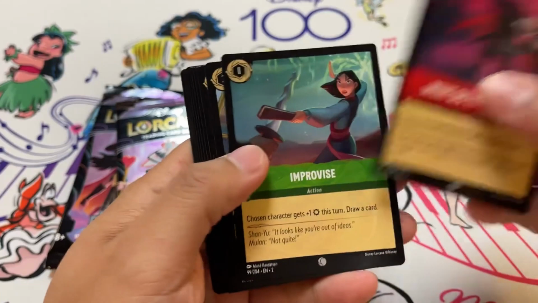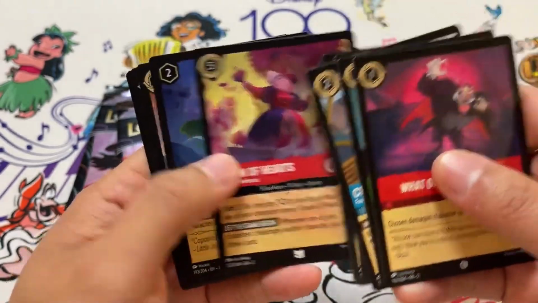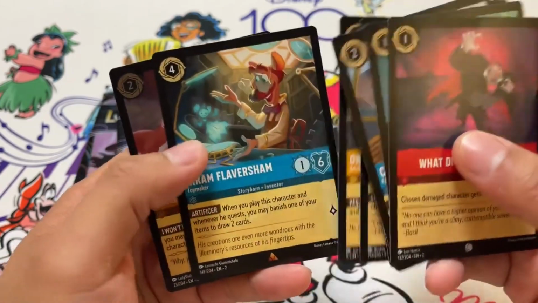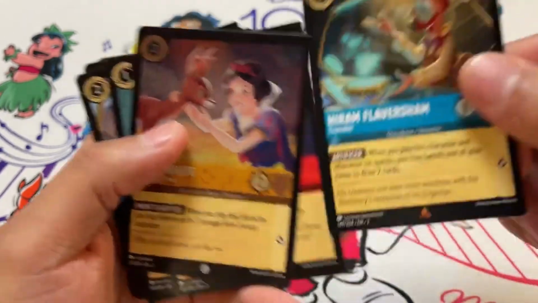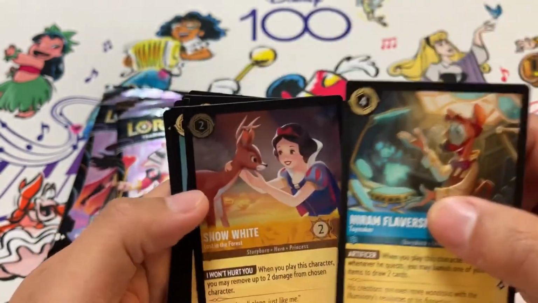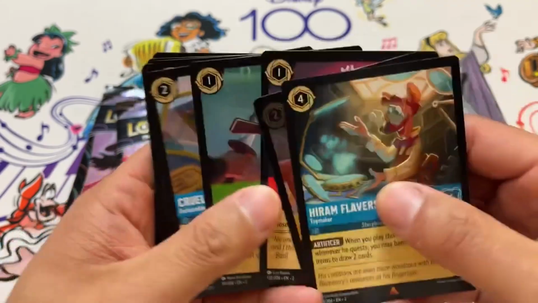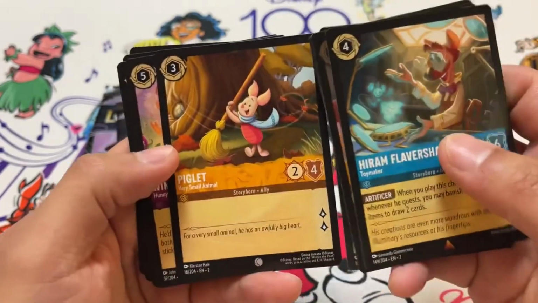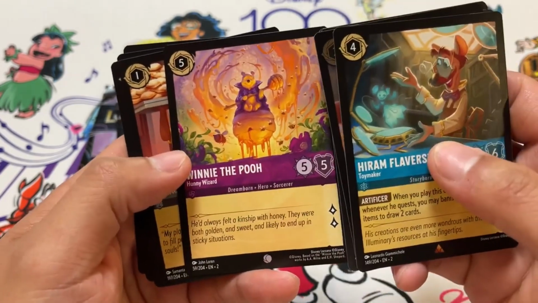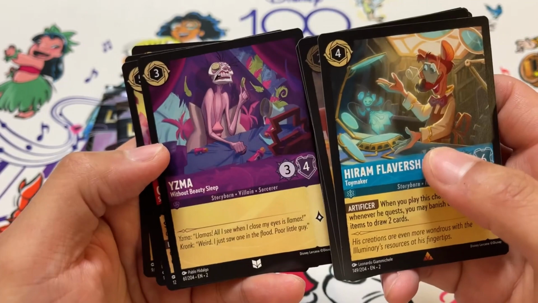Alright. Learned a lot from this draft. Didn't really know what to expect going in. I did not really study the cards as well this time going around. And for better or worse, I was very high on Hiram Flaversham, and I think he still is really, really strong in the draft. Call it luck or not, you do need to get a few items, and I think I kind of strayed off the path of the correct items to get.